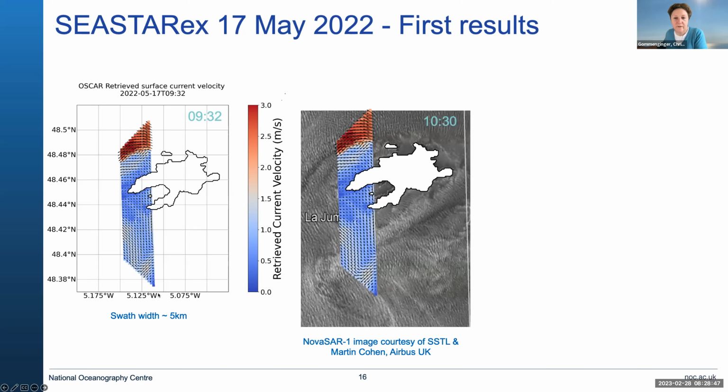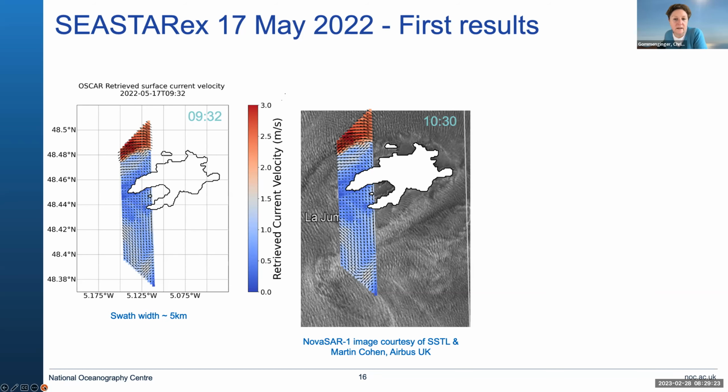Next, we superimpose this with the SAR image that we have just shown you, which fortuitously was taken just an hour after the airborne data was acquired. And we see this really nice superposition of the jets seen in the OSCAR data with the very strong gradients in radar cross-section that we see in the SAR image. And even here at the bottom, some of these patterns seem to align with some of the grayscale radar cross-section patterns that we see here.